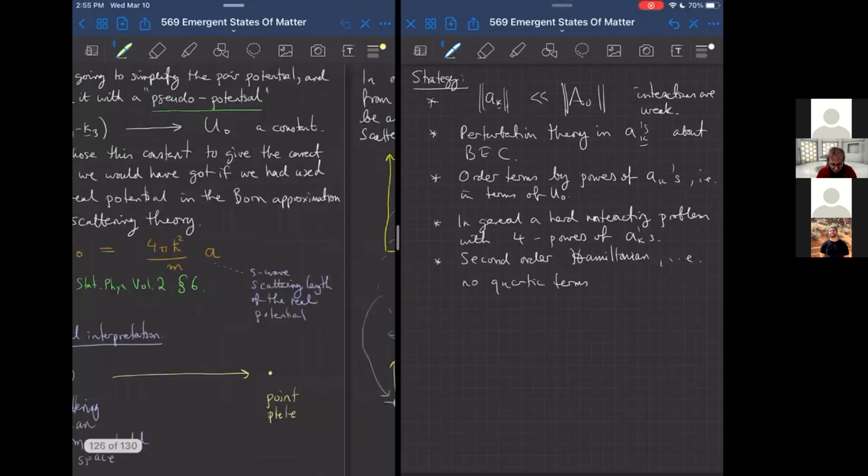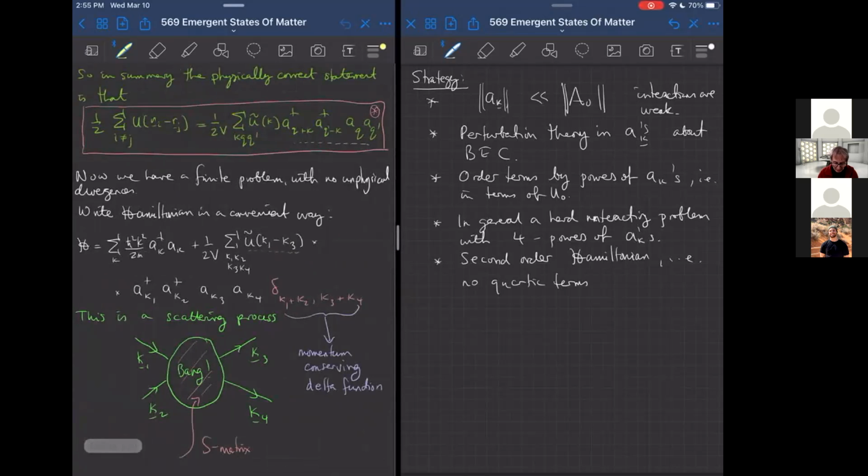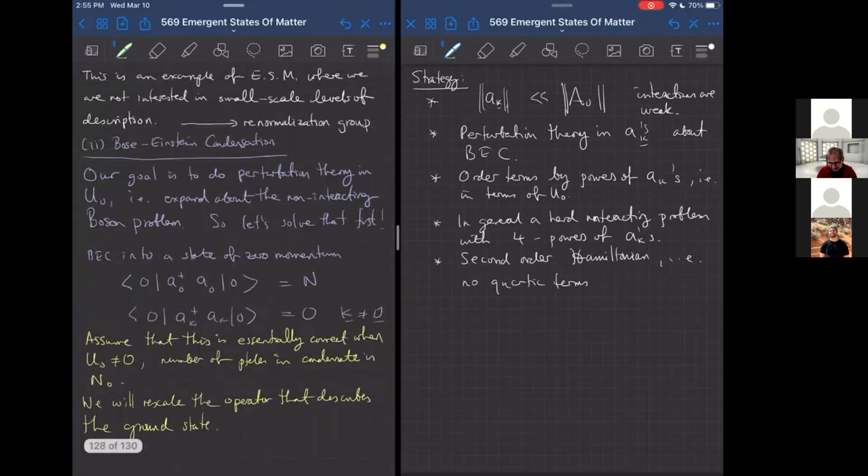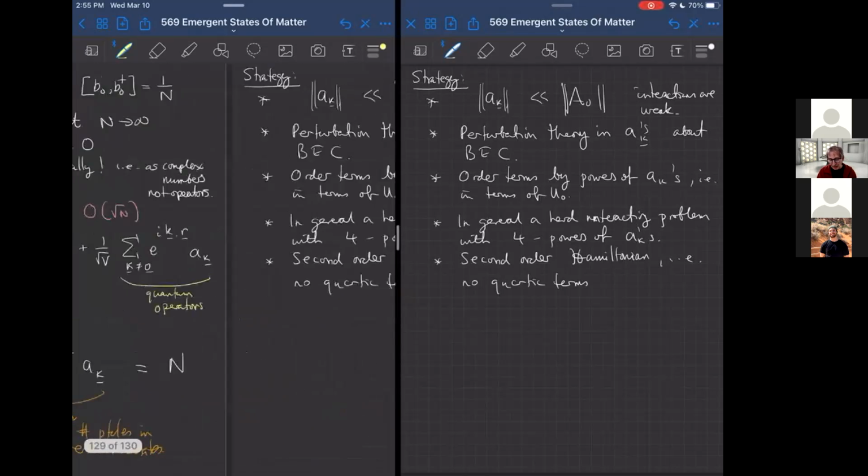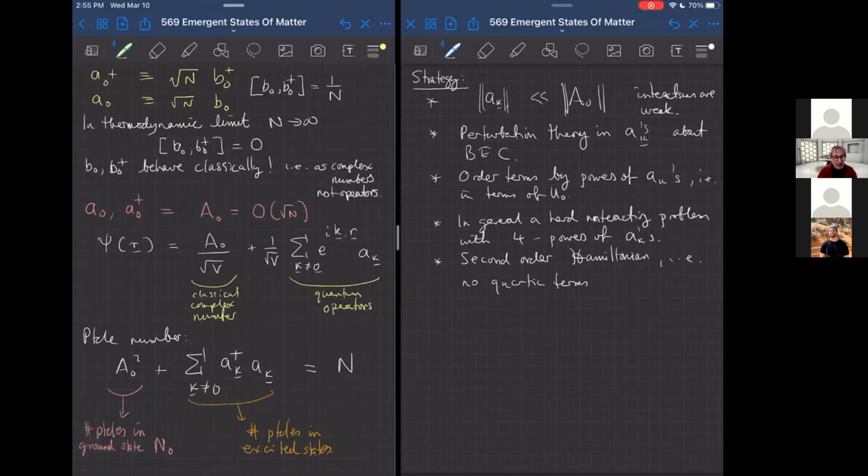So let me just make sure that you're on the same page as me. Here we have our Hamiltonian up here in the pink, and you can see it has four powers of A dagger, A, and so on. So we don't know how to solve that. We don't know how to diagonalize that Hamiltonian and find its eigenstates and wave functions and so on. But you know that if it's just the harmonic oscillator, it will be a Hamiltonian which would be quadratic in the A's. And so you might think that if we can write the Hamiltonian as a Hamiltonian which has only two powers of annihilation and creation operators, then we might be able to solve it exactly. So if we had a second order Hamiltonian, i.e. no quartic terms, then maybe we could solve that exactly.